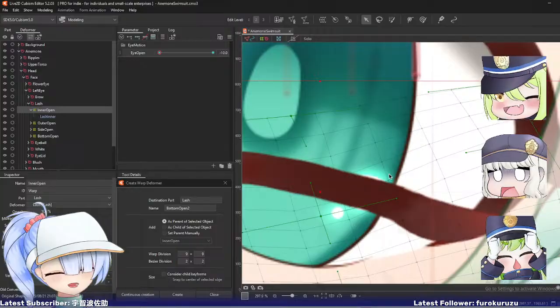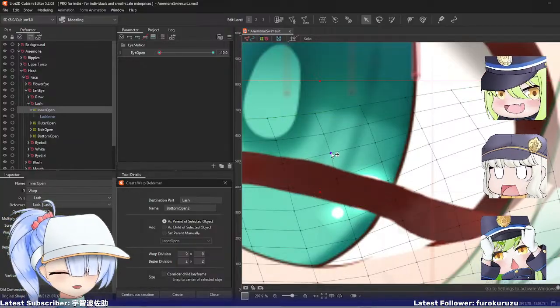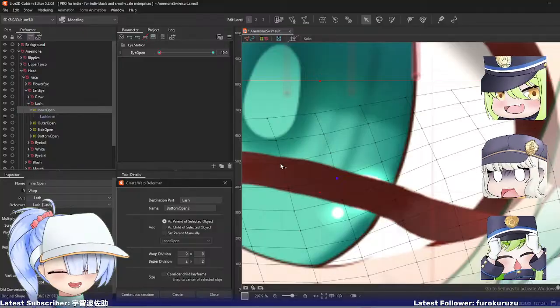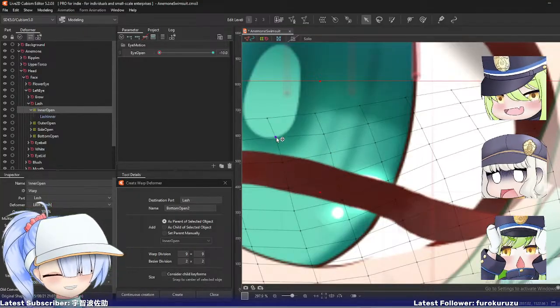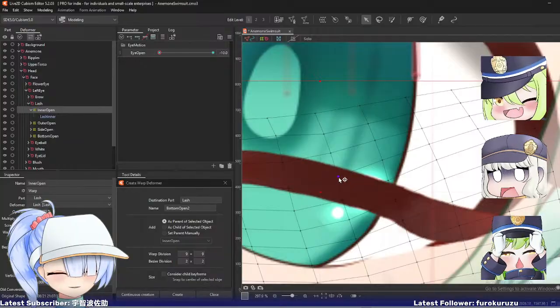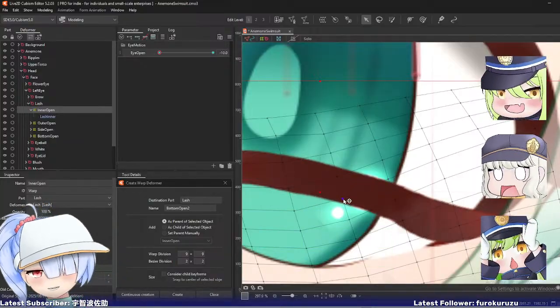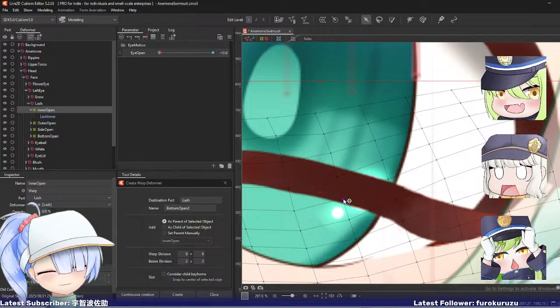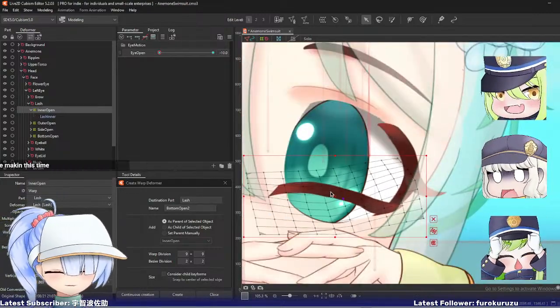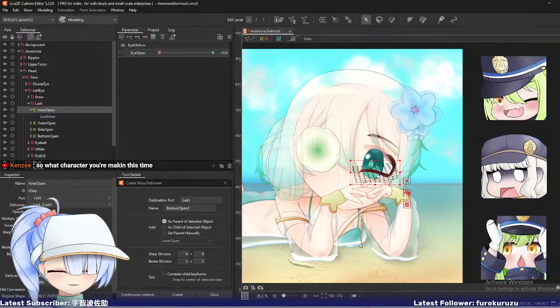This is a really inconvenient spot where I just don't have enough points in this one spot. Oh, you know it's bad when you start moving these points one at a time.